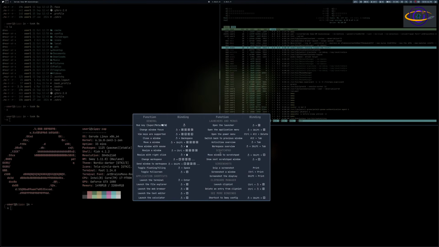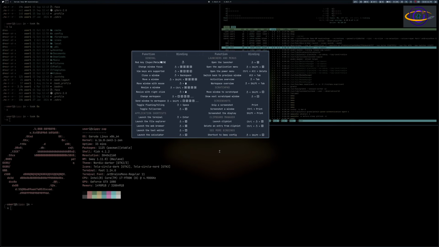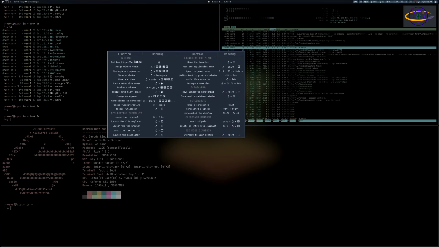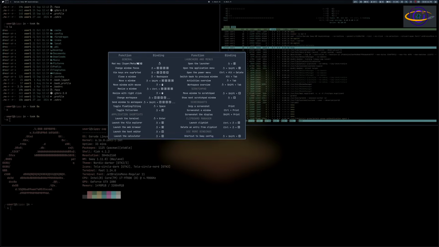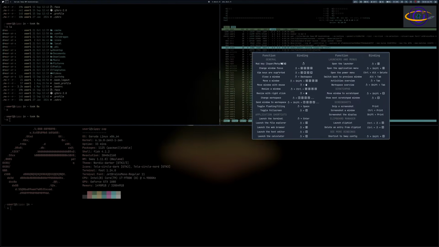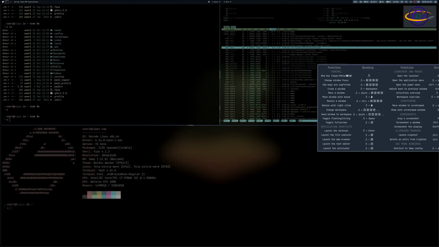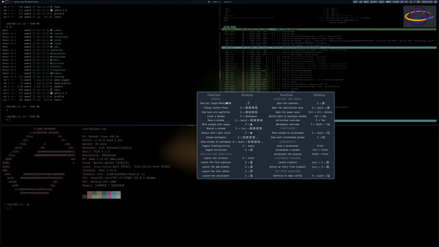If you're focused on a floating window, Mod key lets you move it around with your arrow keys. Not super convenient. So if you want to move a window with the mouse, you can do Mod and then click the window with your mouse, and you can just move this around wherever you want. Whole lot faster and smoother than using your keyboard, but you do have to take your hands off the keyboard, which is the point for some people with this window manager.